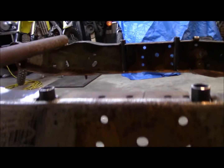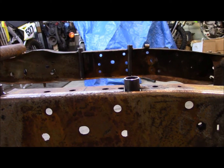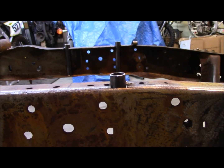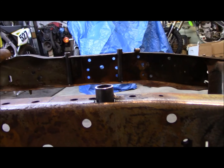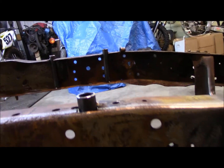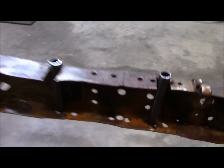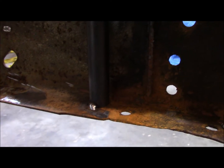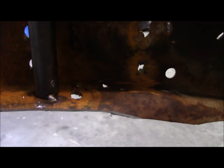And as you can see, that actually sits up about an inch from the top of the frame rail. And this is just standard 3/4 inch pipe, standard wall. These are essentially just crush tubes is all they're gonna do. But I've got the 16 millimeter hole drilled in the bottom with the tubes. They're just tacked right now.